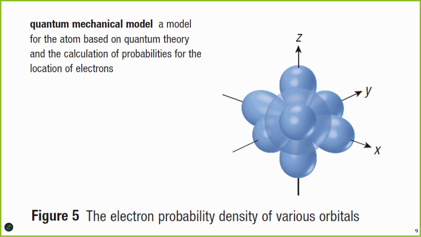The two main ideas of the quantum mechanical model of the atom are that electrons can be in different orbitals by absorbing or emitting quanta of energy, and that the location of electrons is given by a probability distribution. The quantum mechanical model is a radical departure from earlier atomic models because it's based on uncertainty, the uncertainty of an electron's location within the atom. According to this model, the structure of a tiny atom is much more complex than anyone would have thought possible. We will have a look at this in detail in the next few sections.